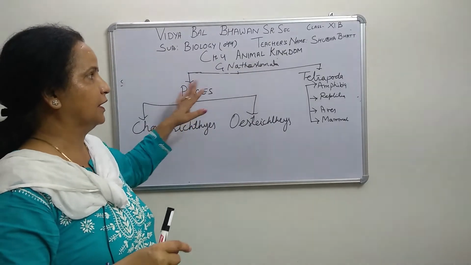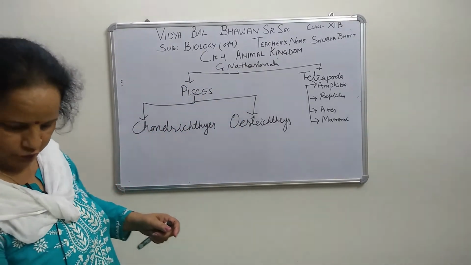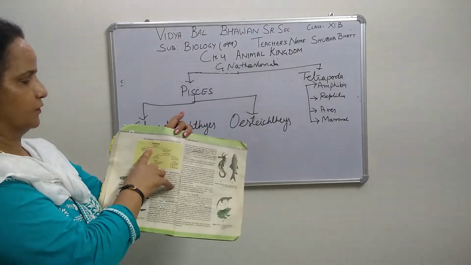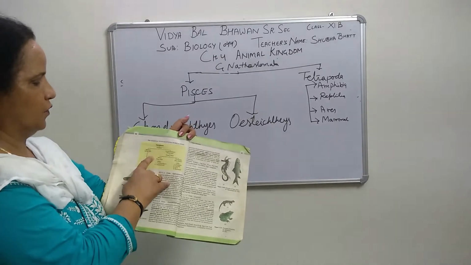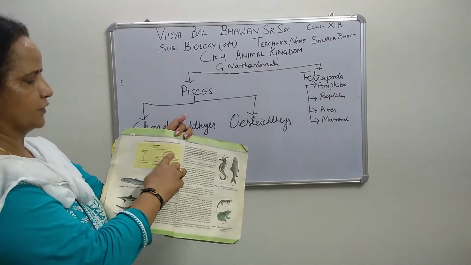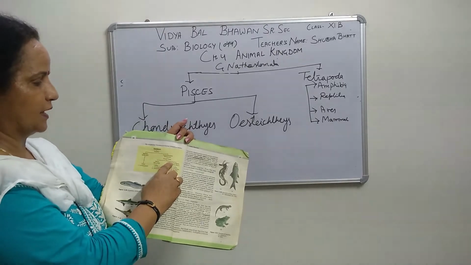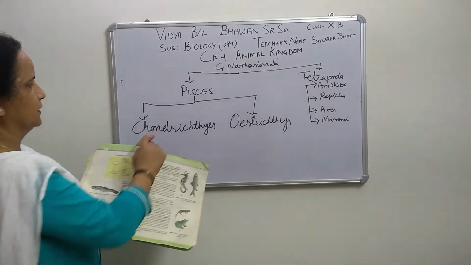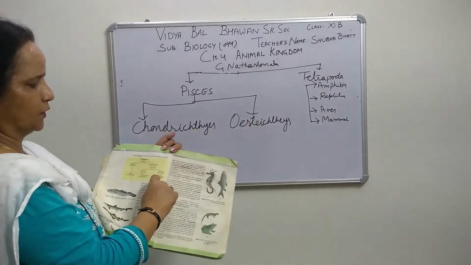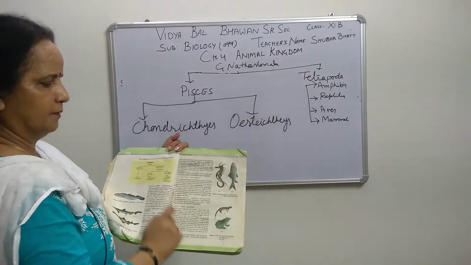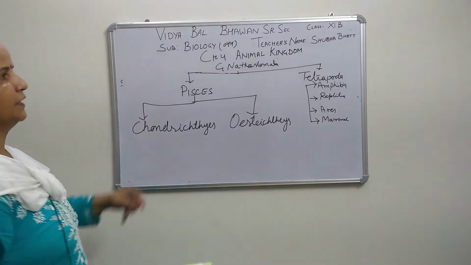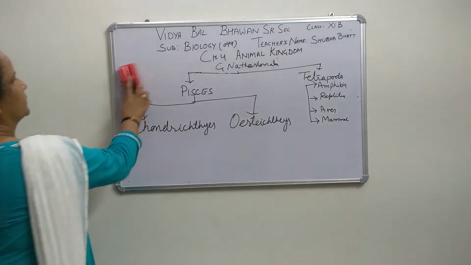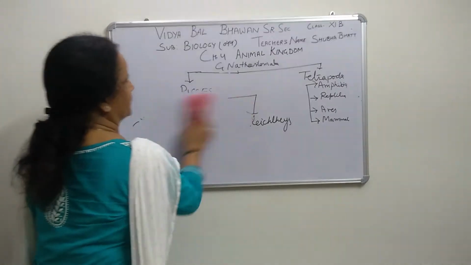In Gnathostomata we have got Pisces, and now you can see in your book the chart is also given. Vertebrates, division, Agnatha, jawless, then Cyclostomata. Here Gnathostomata, jaw bearing, and superclass divided into Pisces and Tetrapoda. Now it will be further divided into class Chondrichthyes, Osteichthyes, and Tetrapoda: Amphibia, Reptilia, Aves and Mammals. Right? So now we will start from the Cyclostomata. A few characteristics of these.